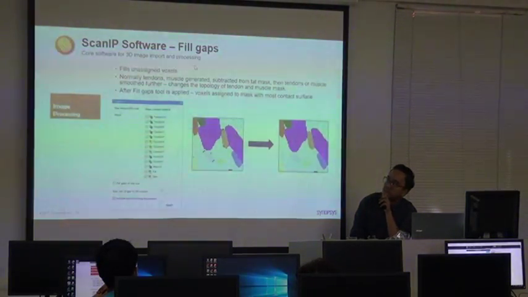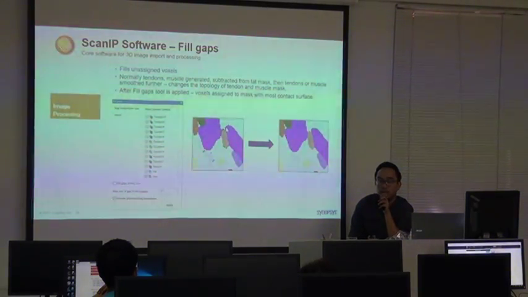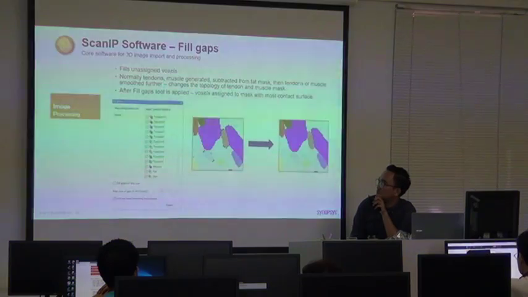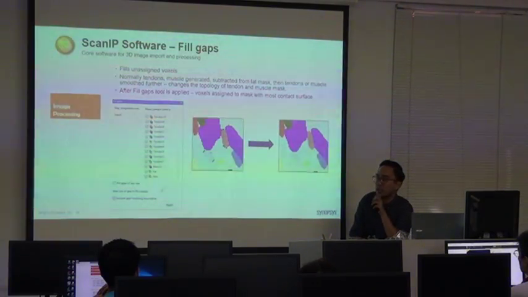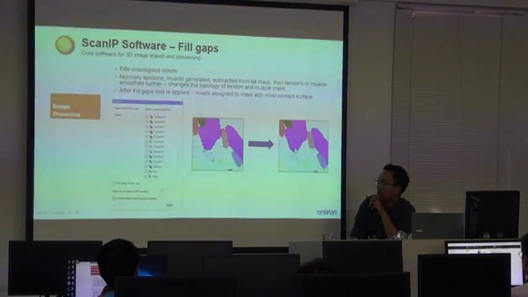And then we also have a fill gaps tool. When we do a segmentation of multiple parts, it will create small holes like this. This is very dangerous when we want to use the model in FE simulation or CFD simulation, because these small holes can cause very serious problems for your simulation. It can cause your simulation to crash. So fill gaps will help you prevent all those kinds of problems.